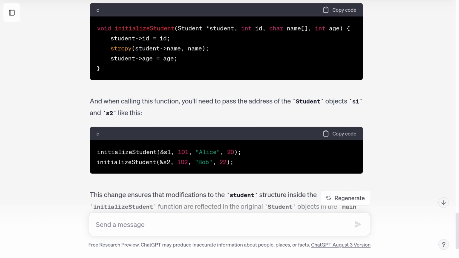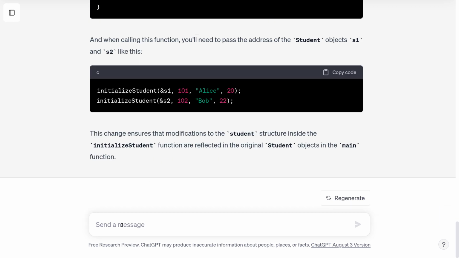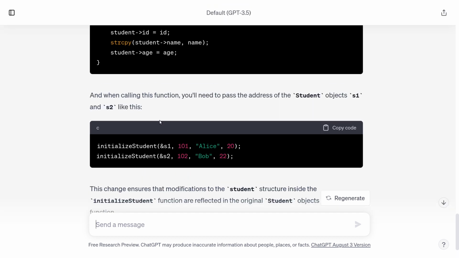And then when calling the function, of course, you don't pass in the value of S1, you pass in a pointer to S1. My question is just, okay, I found that bug, and fixing that bug required a few notational changes elsewhere in the code, but is that it? Are there any other bugs in the code, in the original?